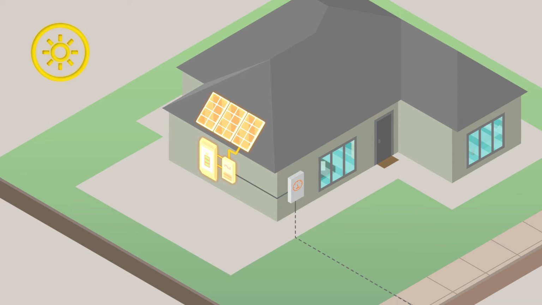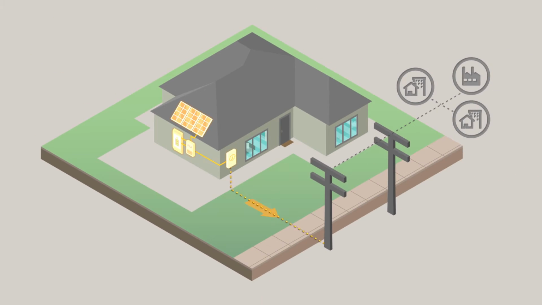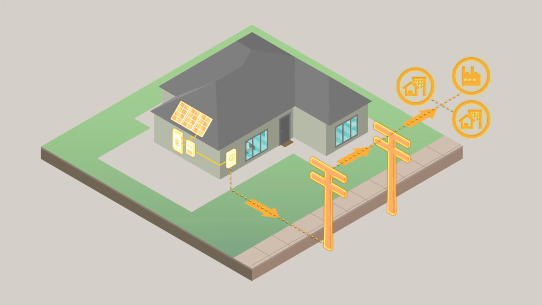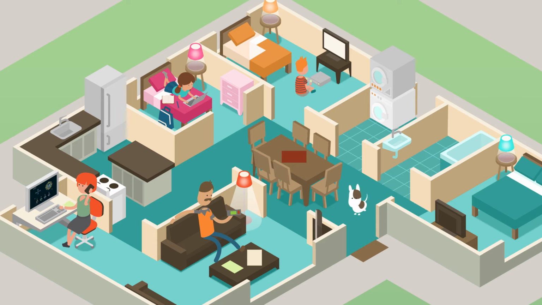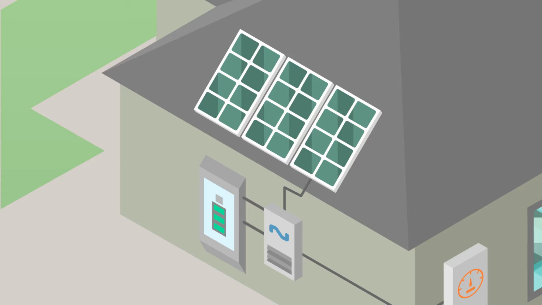Solar panels are now a common sight, giving homes free electricity from the sun. People either use that electricity as it is generated or send any excess to the grid. But the Joneses are different because they get to store and use their excess electricity whenever they need it most.